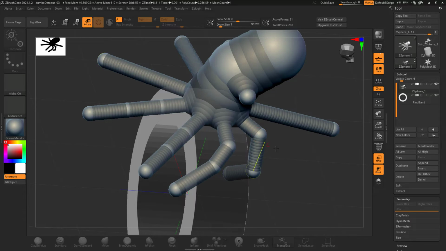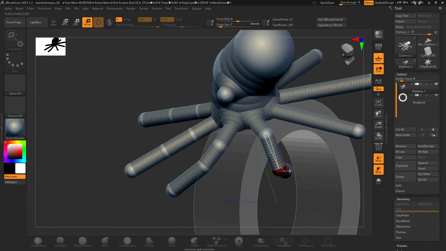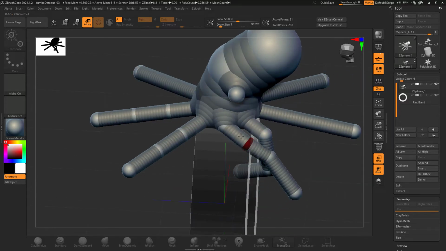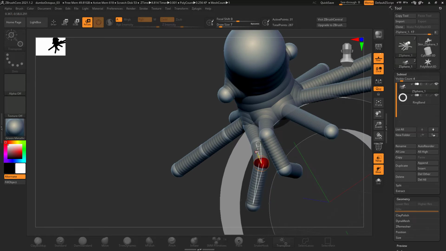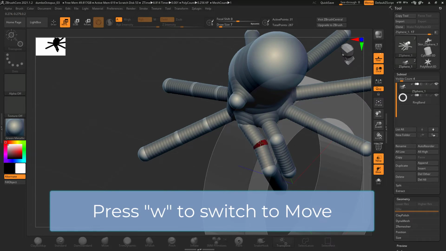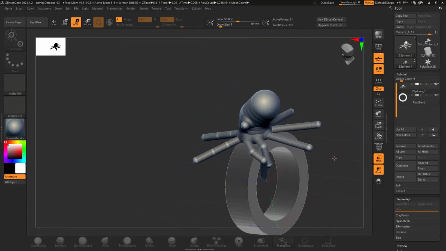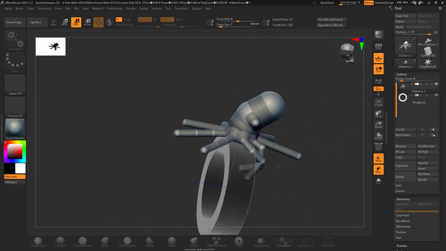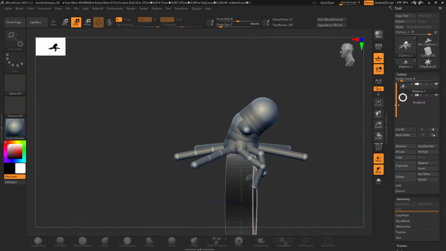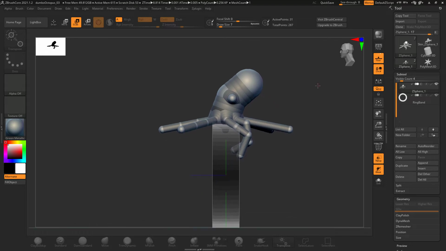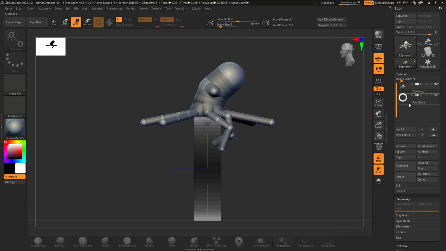If you use rotate instead of move, then the tentacles will always be the same length because you're just rotating their parent and you don't run the risk of accidentally moving them. But of course I switch between the two, so I'll press W for move and then squish this out of the way or move this on top or whatever. You get the idea. So I can continue posing all the tentacles of my octopus, however I want to have them on the ring. And then once I have my posed version, I can convert that into geometry and append it as a subtool and then sculpt that posed version, right?